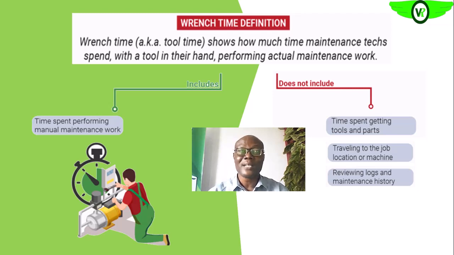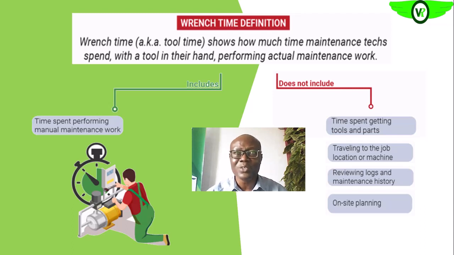Then, like we said earlier, you may come across something that you need to take care of urgently while executing your main task, okay. That will mean that you need to plan for such a job on site there. What needs to be done, what are the various tasks that will be involved, materials that will be involved, all of those, you plan them on site there, and how you can bring those materials to site and the resources that you need, okay, to successfully execute that additional task that was not planned for. So all of these, they are not included in the range time, okay. So we need to understand all of this also.